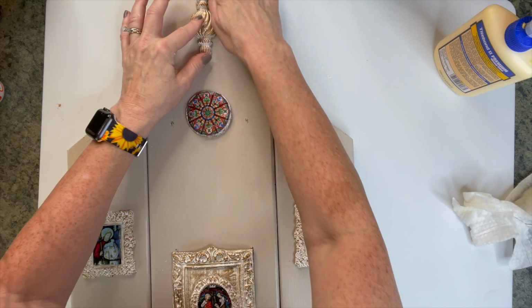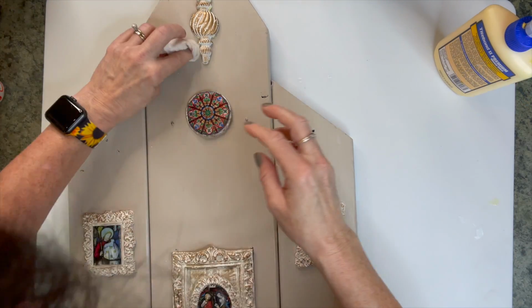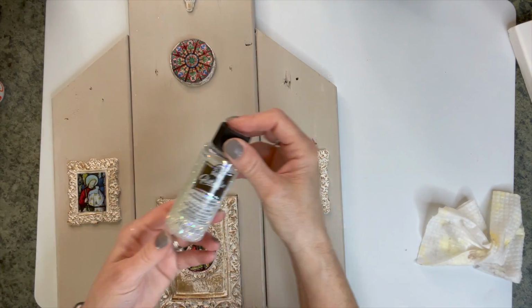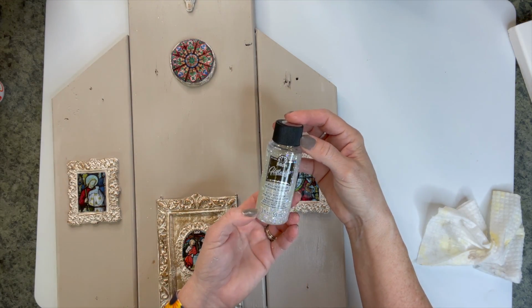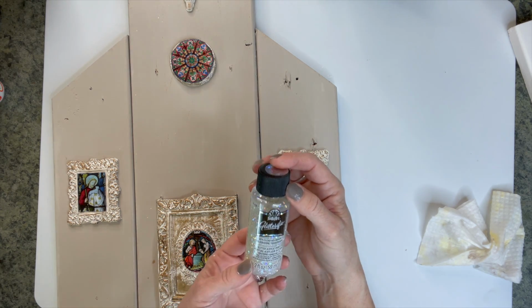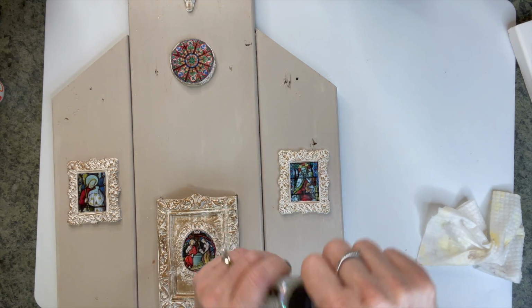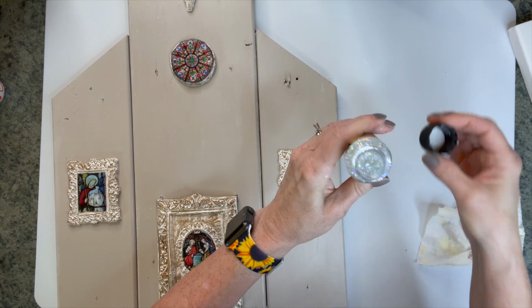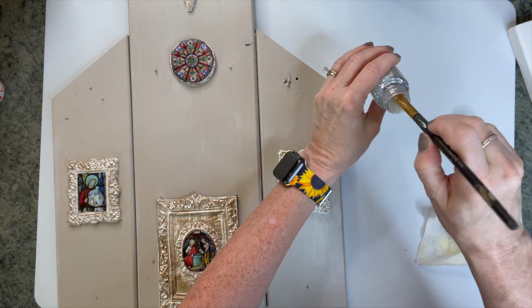Okay, they have so many really cute little baubles that you could use for this. It wouldn't have to be the one that I used. I was looking and I picked this up at Michael's. It's FolkArt Glitterific. It's clear hologram glue. Okay, I'm gonna put this in here.